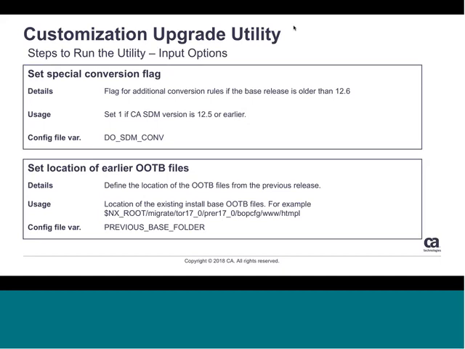Once you have done it, you'll have to review the result, do a quick verification to ensure that the automatic merge is working fine, and then you can restore the customizations. Going into detail of each one of them, when you review the results, right? Now there are three categories that the result might be in, and I've just put a snapshot of how the result will look. There are files which are merged successfully, so they are the good ones, all good to go for the new installation.